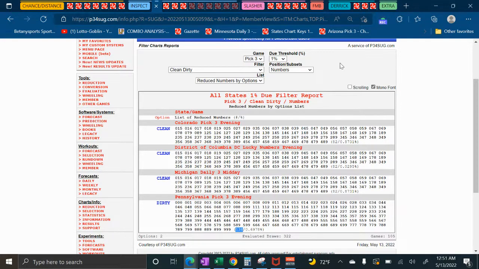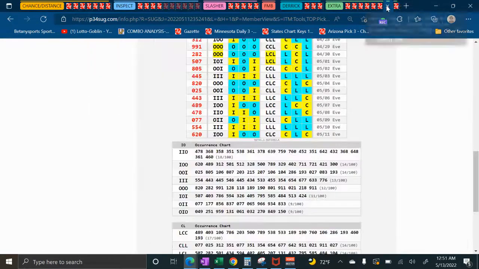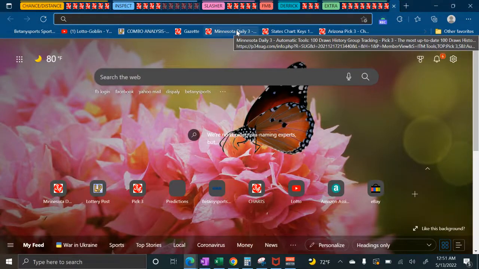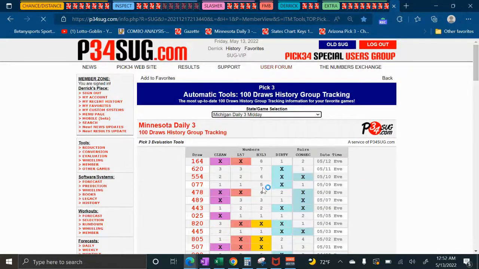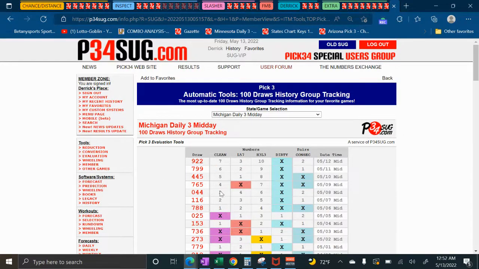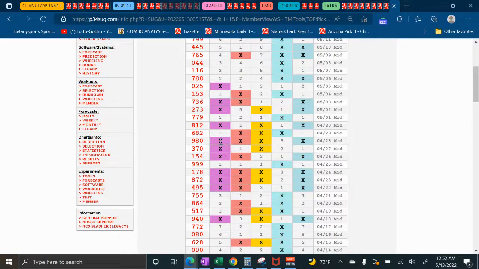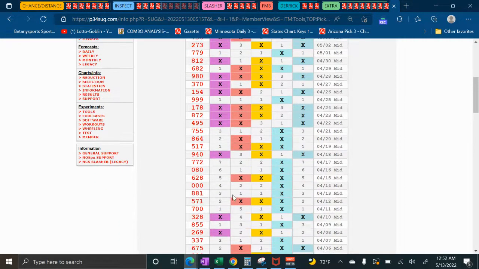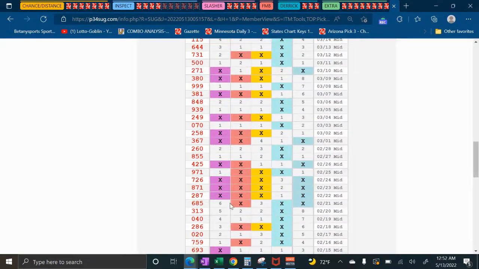Like Michigan daily midday. So you can jump over to that. I don't have that open. Here, let me show you. Go to Michigan midday. So here you go, clean. Now, when clean hits, is it going to tag along? Is it L57 and L3 going to tag along? When's the last time that happened? That hasn't happened since 428. You can tell it happens. Maybe not as often as in other states, but it hits.